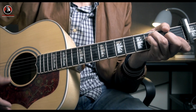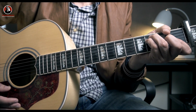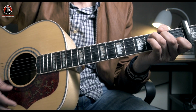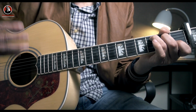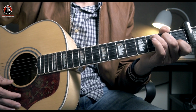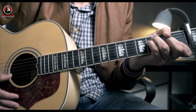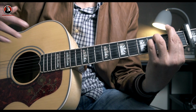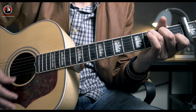And at that time you stop strumming. I'll meet you next time. Same F major, somewhere in the middle. From this part you start going to your strumming pattern. F major, it's for the best. Same F minor, goes from F major to F minor, somewhere in the middle. Same.